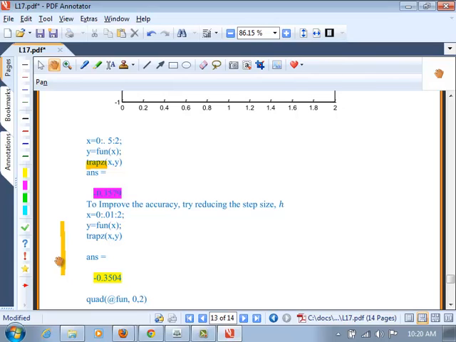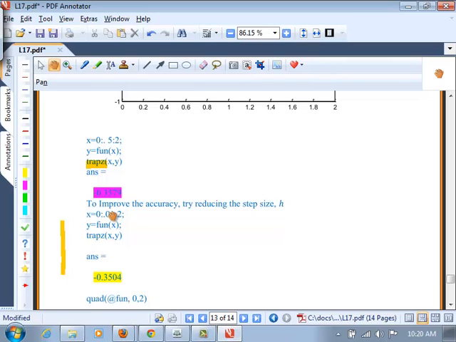But if I use the quad function, and this is something I would encourage you to play with, pass the function and give the same limits, it will also give you a very accurate result, to 16 significant digits. We can control the error, the truncation error. That's one of the arguments in there. It gives you the same result.